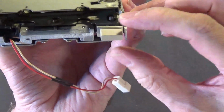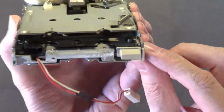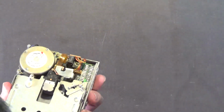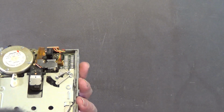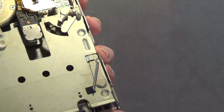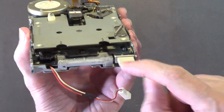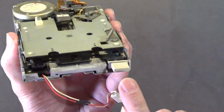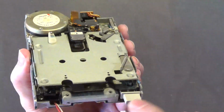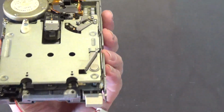Okay, this is the eject button. You got to be really careful with that. It just pops in by a couple of clips, and those clips are made out of plastic. They can very easily break, so if you have to clean this, hold it on each side, give it a sponge bath with a warm damp sponge, just clean it real good while you're holding on to the eject switch. You don't want to break that eject switch. Those clips break very easily.